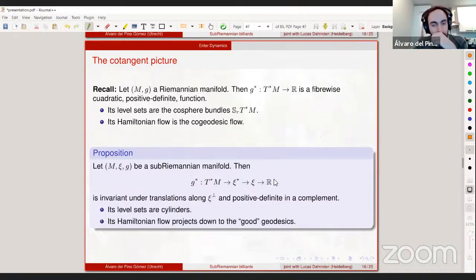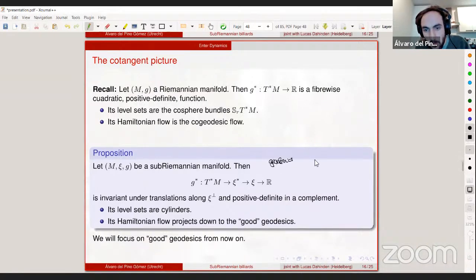I'm sorry. Maybe something that I should remark is that what is missing from this picture are the bad geodesics, the geodesics that may have this pulling phenomenon. So geodesics in the cylinders, the positive level sets, are good, and they are described in a Hamiltonian way. And then you have geodesics that live inside the annihilator, and these ones are the bad ones. I don't want to spend time on that, but let's just say that we focus on the geodesics that are nice, and therefore the story is very similar to the Riemannian one.